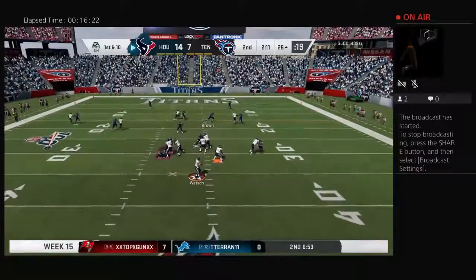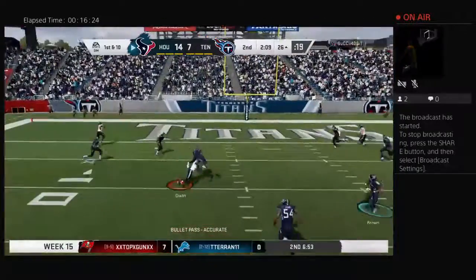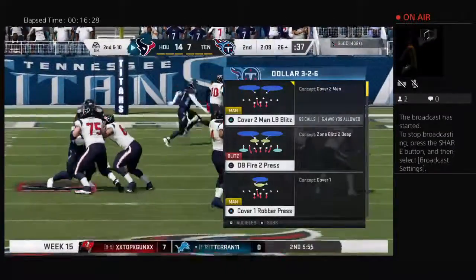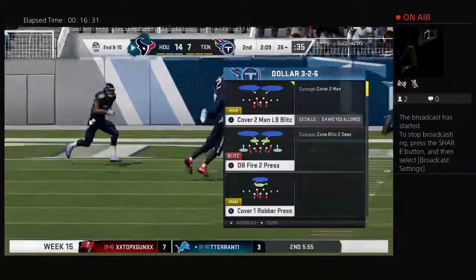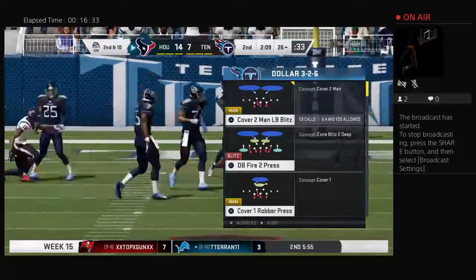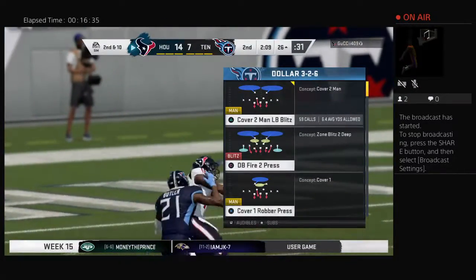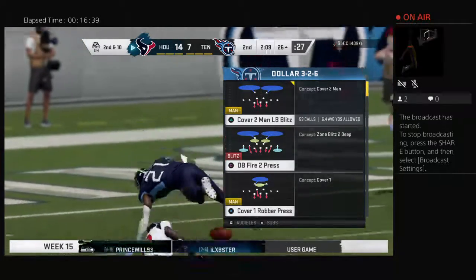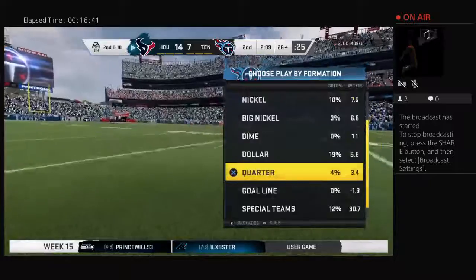On first down, Watson. And that is incomplete. He couldn't hold on through the contact. Brings up second down. Brandon, it looked like he had his hands on it for a moment, but let's face it, that was going to be a tough catch all the way because of the presence of the defense right there as he was trying to haul it in. Yeah, nice job to force the incompletion.